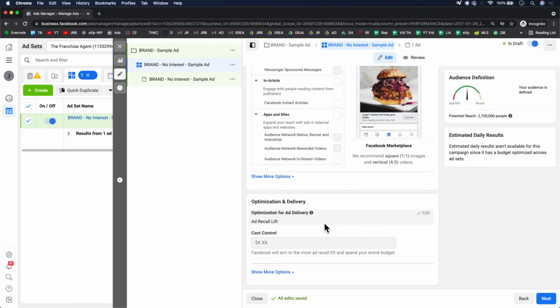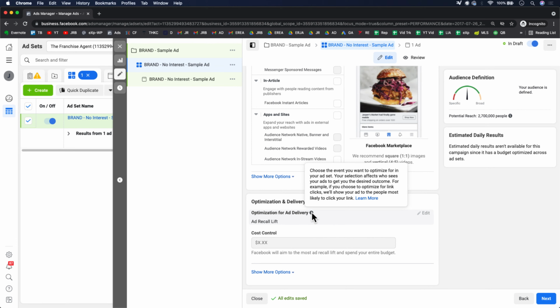All right, so here's what is being optimized. Since it's a brand awareness campaign, what they're optimizing for is what they call the ad recall lift, which is, hey, if we were to show this ad again to somebody, would they recognize it? Would they remember it? They're going to project an idea of how many people would actually remember your brand.